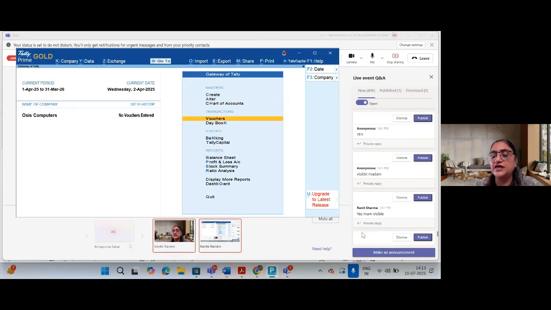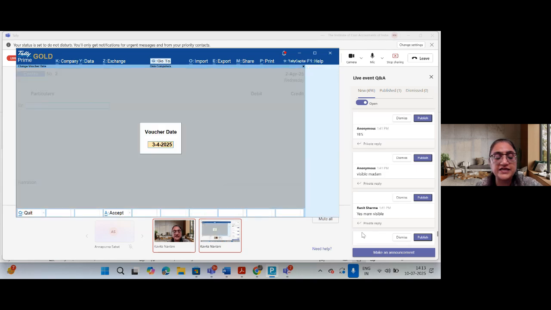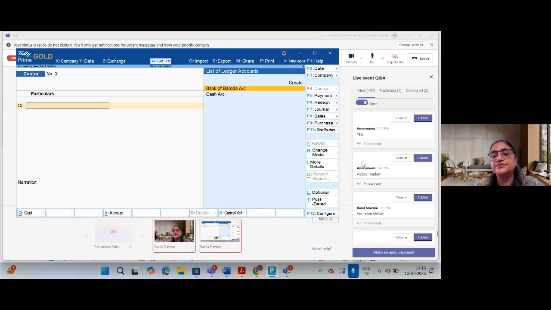First, you have to press enter on vouchers. F2 is for the date, 1/4/2025. So no need to type the complete 2025 here. You should only type 1-4. Enter. See, it is for 1st April. And press F6, that is the receipt entry. Here it is written receipt number 2 because I deleted receipt number 1. Is it clear?